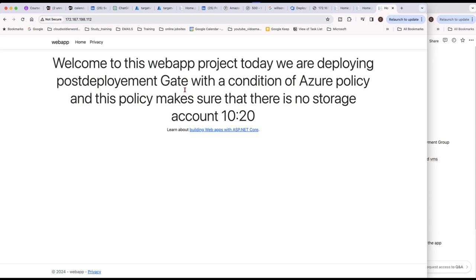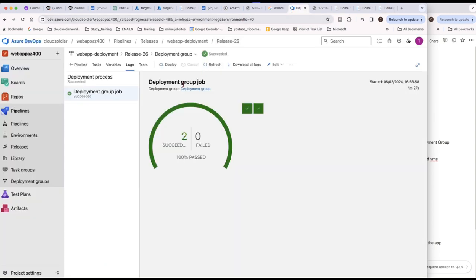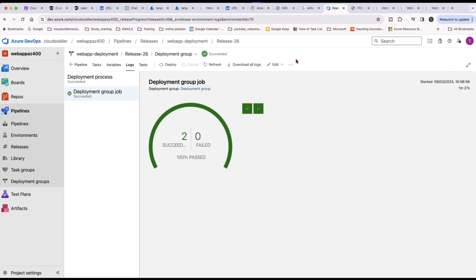There we go. So that looks all good. So going back to our deployment group, we successfully deployed this.